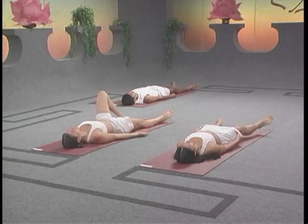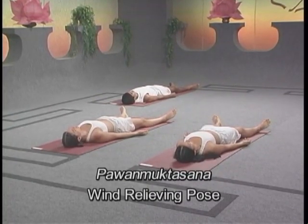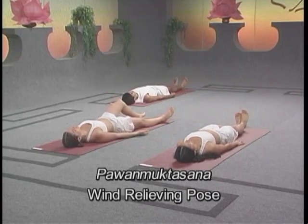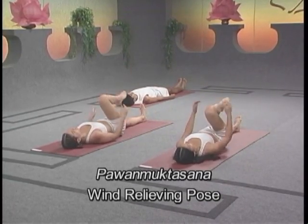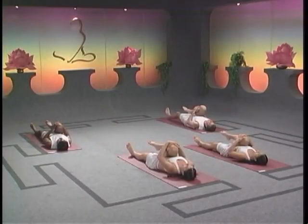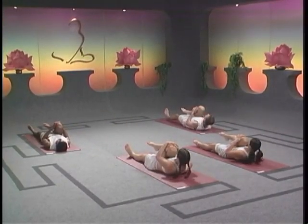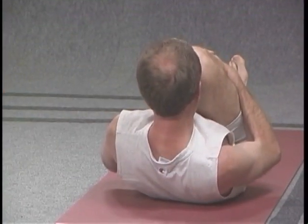Next, wind relieving pose. Bring the feet together and right knee toward the center of the chest. Hold the right shin bone with both hands, press it real tight, and with inhalation bring the nose to the knee. Hold, keep breathing.